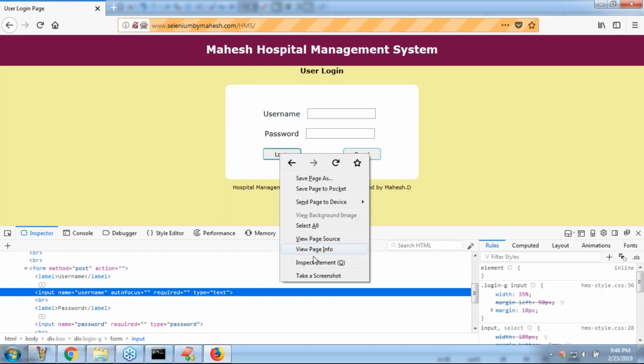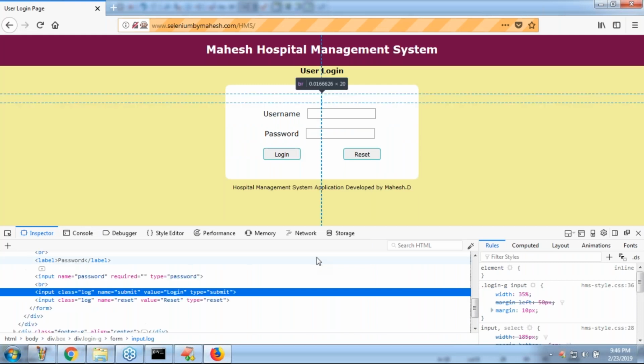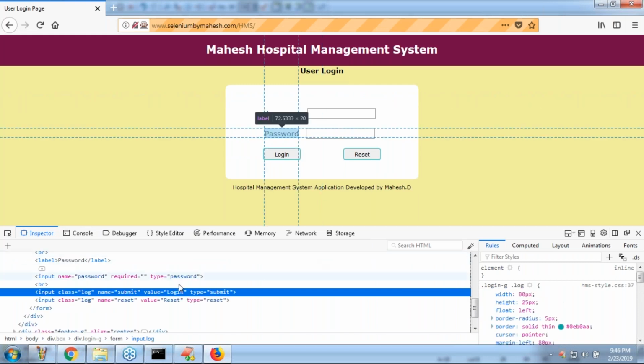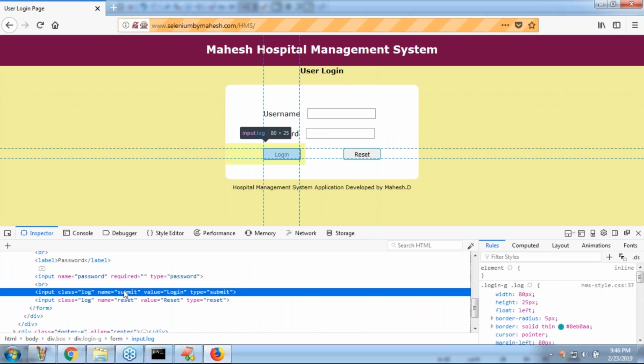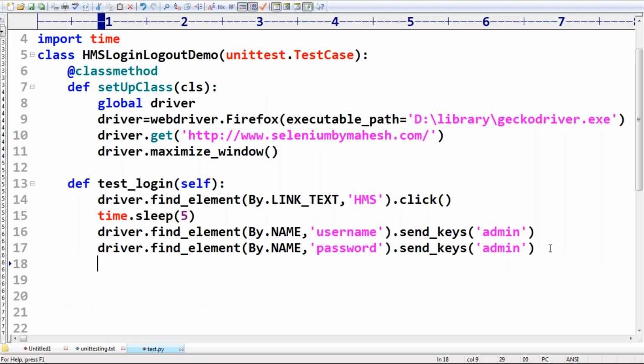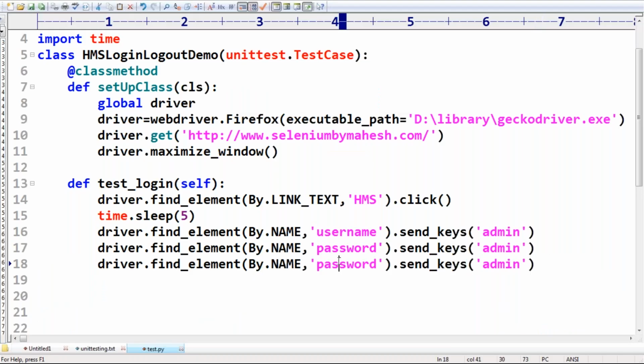Let me click login, inspect element. Yes, have you observed, right? Can you please now log in? Which locator we require to use? Again, please confirm which locator we require to use. Again, name locator. That's why I have to take driver dot find element by name, submit dot click. That's all. Okay, dot click.